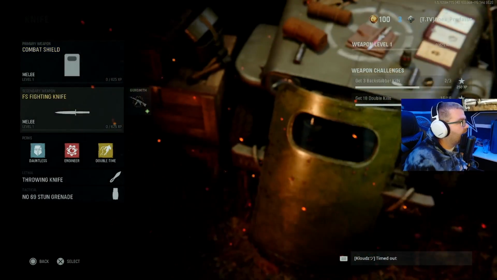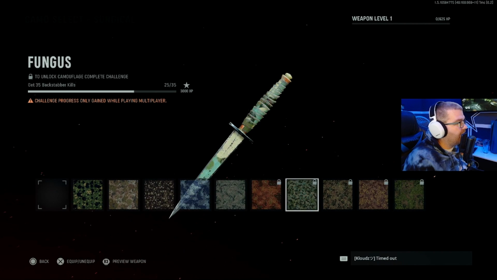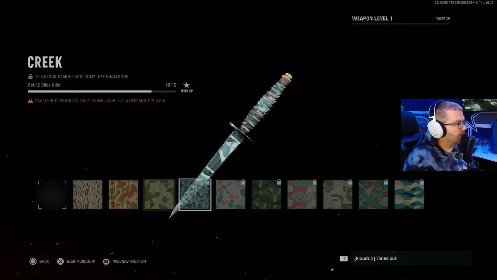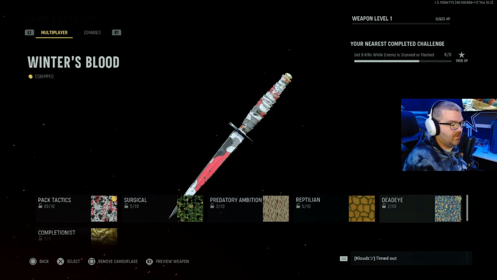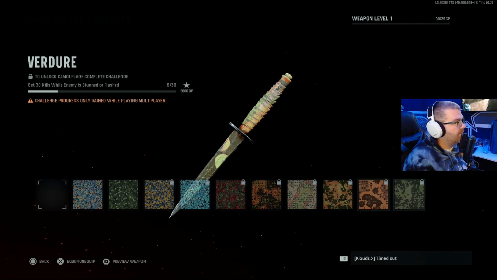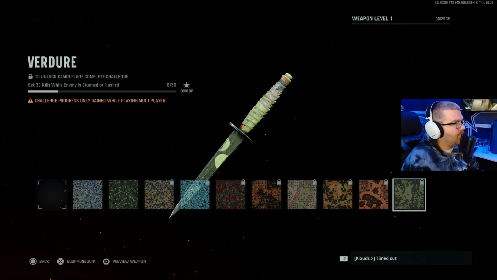But the camo challenge for the knife where you have to slide kills aren't bad. Double kills aren't bad. Deadeye, yeah. This kill 30 enemies whilst enemy is stunned or flashed.